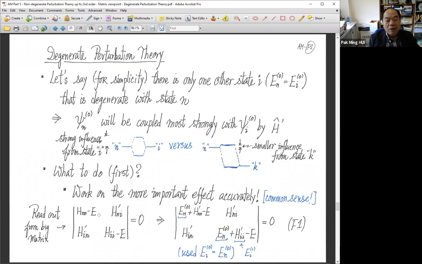So now we do the same thing again. The situation is that you sit on N. Previously, you are asking for something, I or K, the effect on you. We realize that the unperturbed energy difference, this one, is bigger than the coupling, the delta, or the H prime and I. Then we can comfortably make use of the expansion in the square root in the quadratic solution.